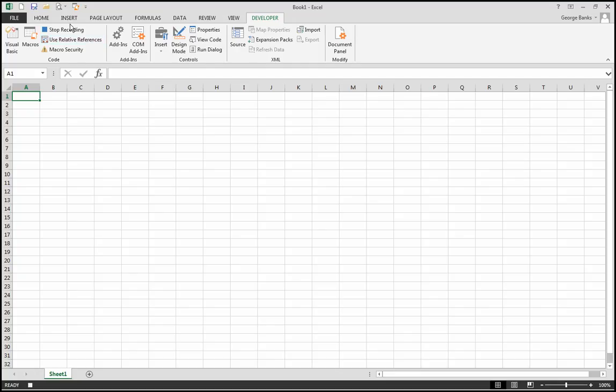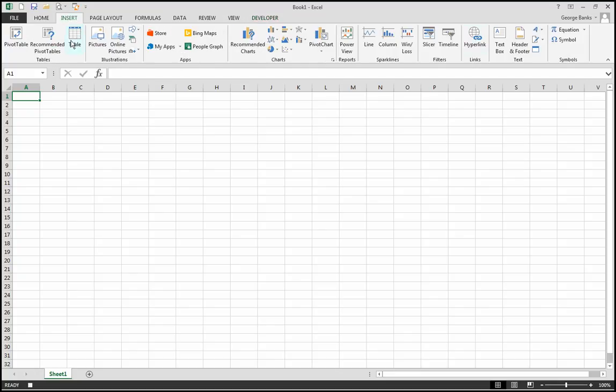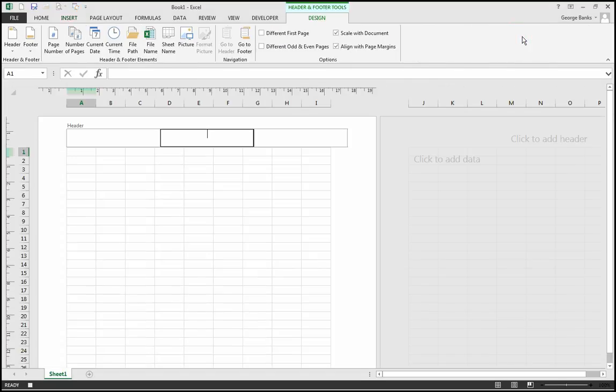So, click on the Insert tab. Header and footer brings up the header and footer screens. Header is split into 3 areas, left one, middle one and right one. I'm going to put my name into the left one. Okay, so we just put our name in there. Right one here, I'm just going to put the date, which is the 30th September 2015.